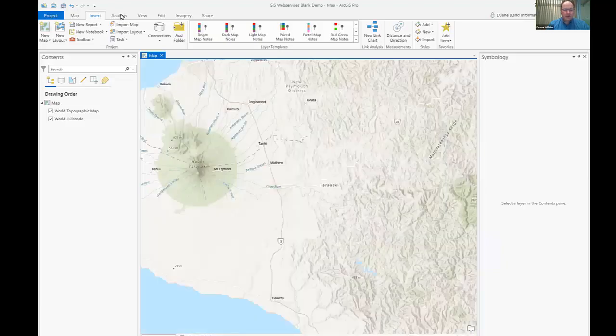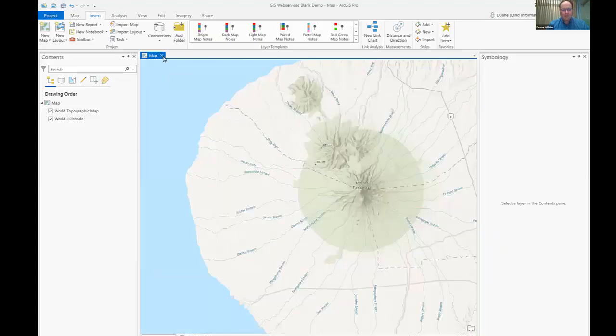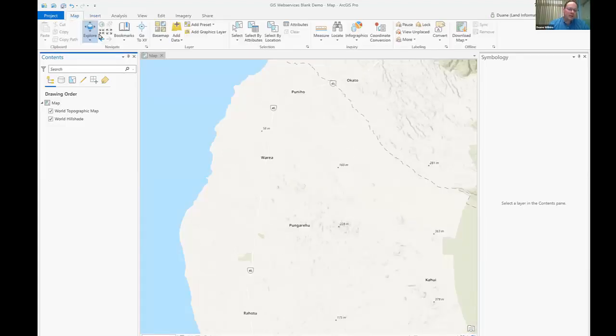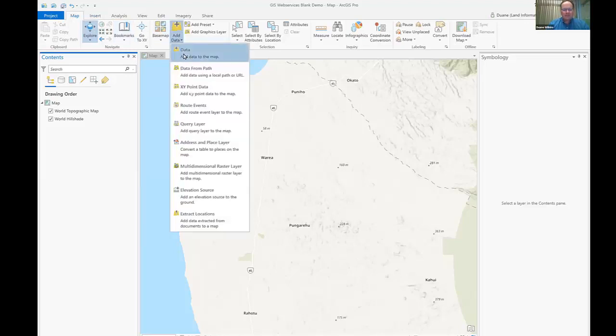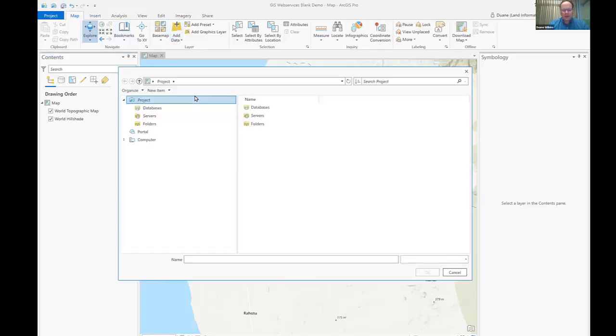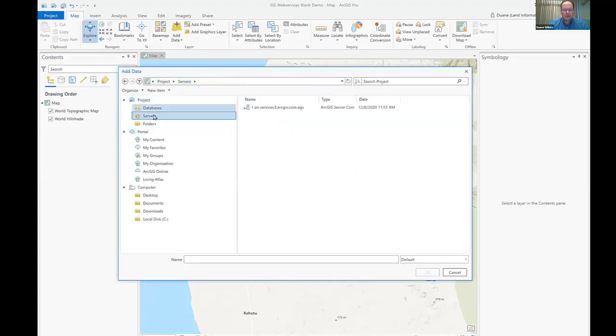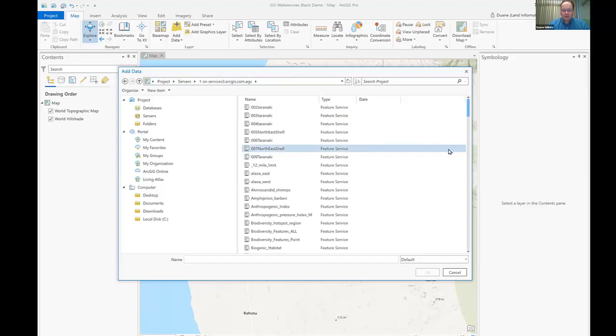So the trick with ArcGIS Pro is that you've got to add the connection first. Actually, I've already fallen into the trap. It's a two-step process. Didn't I just say that? You've got to add the connection, then you can add your data to your web map. So here in my servers, once I've gone add data, here are my catchments that I'm going to be able to go in there and have a look at and grab. Oh, actually, I can grab anything that's available as a public REST service there.